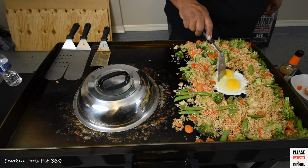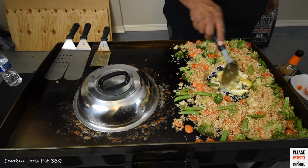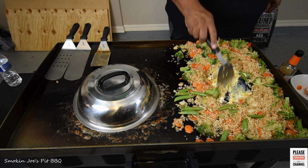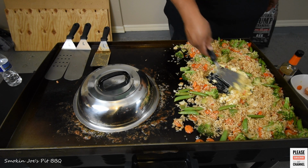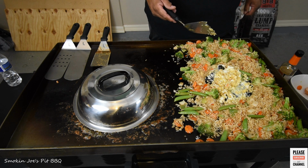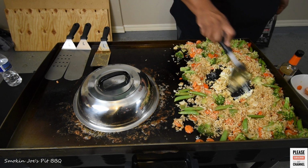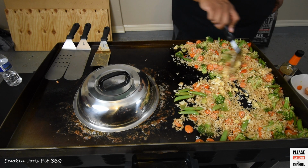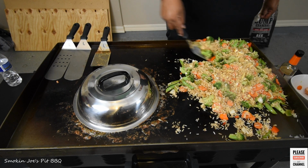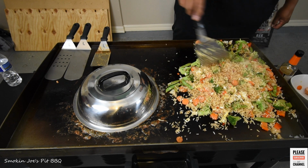Okay, and at this point, go ahead and pop the yolk. Go ahead and start scrambling them in this little spot. It's okay if you get some rice and some of your veggies in there. Nothing wrong with that. And if you want more egg or less egg or no egg, it's up to you. And these spatulas are nice and sharp, guys. Alright, so my egg is pretty much cooked. And go ahead and start mixing it in with your rice. Give it all a good mix. This is ready, guys. Get all that egg in there. These vegetables. Oh man, it smells good, guys. Just like that.